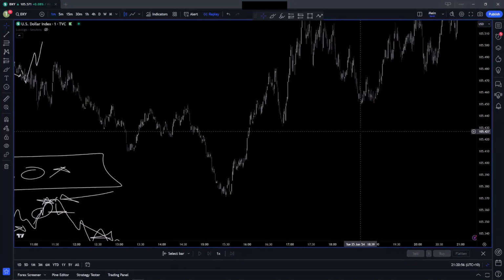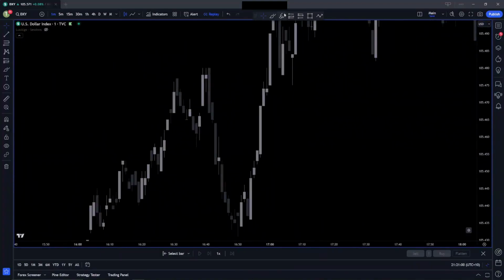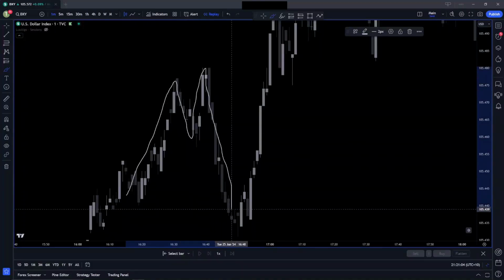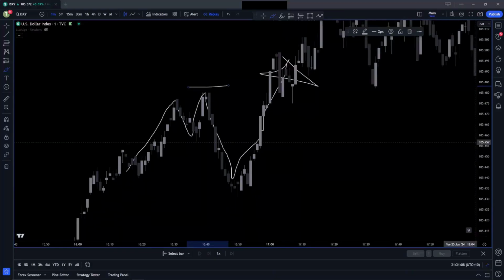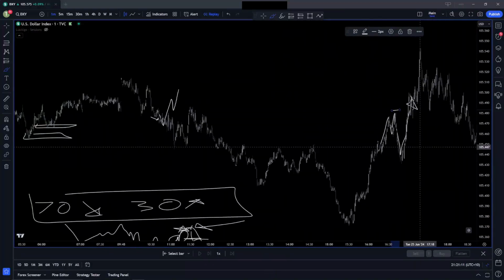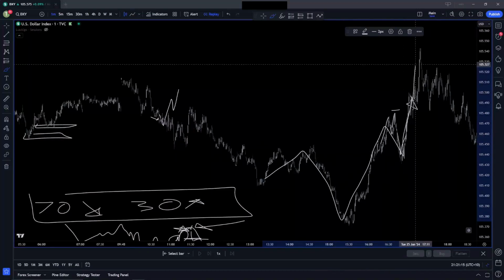And yeah, another example, if you just take this shift here, this would be a really nice, clear shift. But why did it go straight through the high? If you just zoom out a bit, you have a larger time frame shift there.